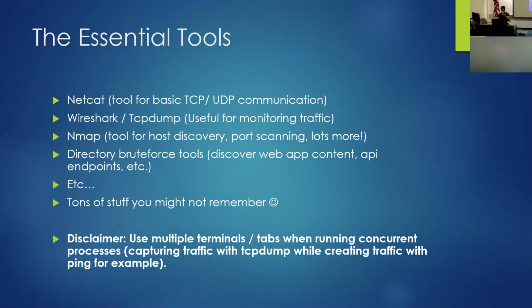Wireshark. All right, so a lot of people have heard of Wireshark. tcpdump. Those tools are useful just for capturing packets and network traffic. You might have insecure protocols like HTTP and FTP, so you might be able to find credentials in plain text. Somewhat helpful, not so much in today's world, but you'd be surprised when you look at the real world. Directory brute force tools. You're doing web applications, but we're not going to cover that today.